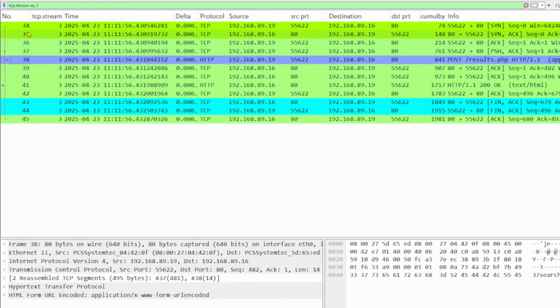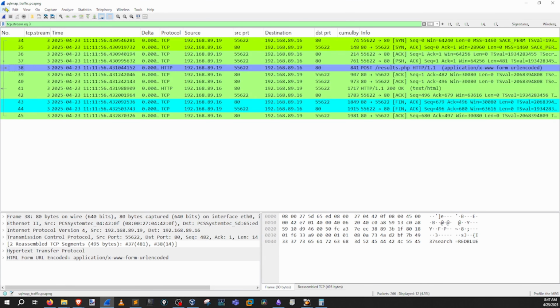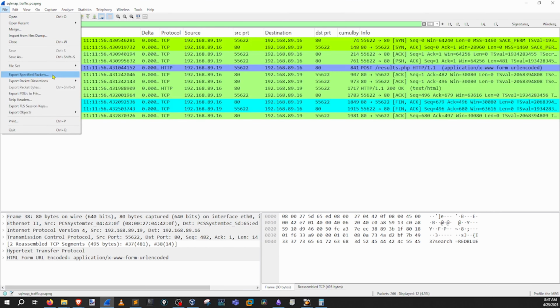And here we go. We've got that exact same conversation, but this time we don't have the window that pops up and shows the clear text. If I wanted to, I could export specified packets. Boom. And then this is the particular conversation that's of note, and we can send it off to whomever.